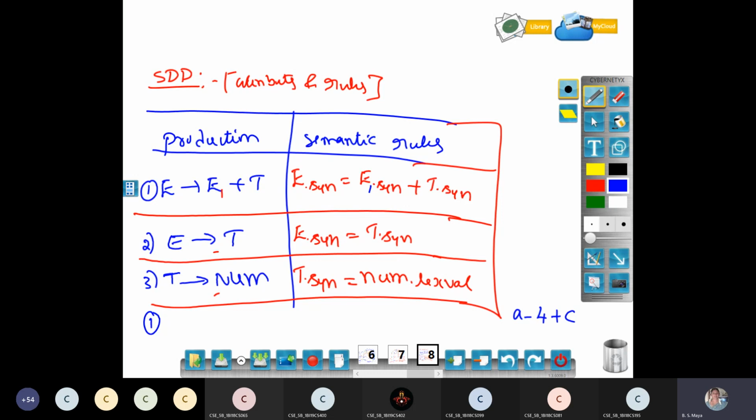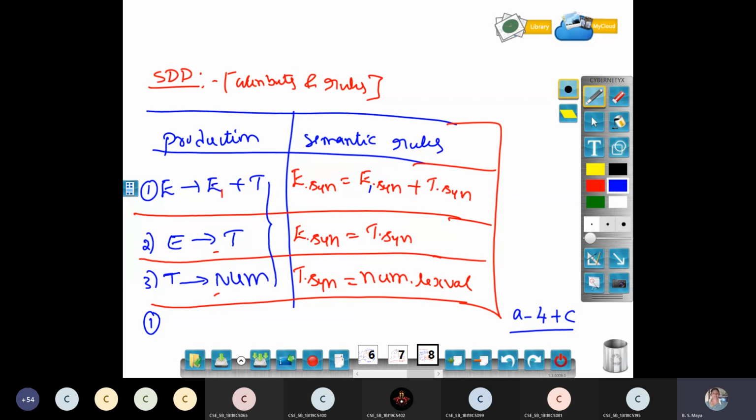See, in some question papers, productions are not given. In these two questions, I am not giving productions. You should check your input. See, my input, what is there? How many operators are there? One is minus, one is plus. So you should modify the productions so that they contain both plus and minus. Next class I will give the general production.